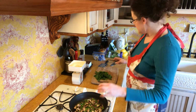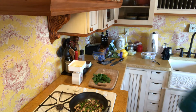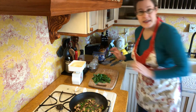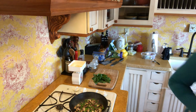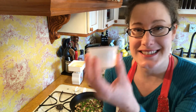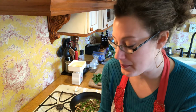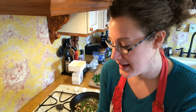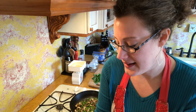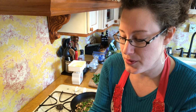And while that's continuing to cook, I think I will go ahead and get my little meal kits, and I'll tell you about what these are. So I have to bend my knees down here. I'm a little too tall for the camera, but this is I think an applesauce container, little to-go applesauce, or I think a fruit cup would work too. If you can basically find something that's the right size. These are just a little small, but for the most part, they kind of sit in there.